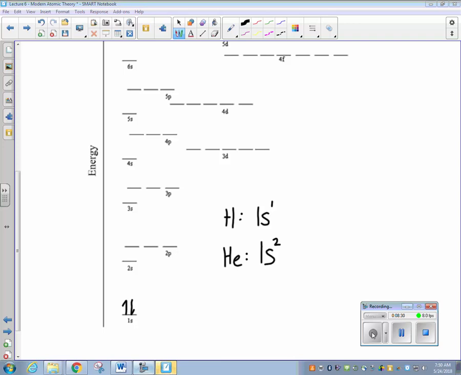Now let's take a look at a slightly more complicated atom here. If you take a look at, let's say, nitrogen, element number 7, nitrogen with 7 electrons, again, is going to occupy those electrons in the lowest potential energy states according to our Aufbau rules. So if I go through and fill the electrons for nitrogen, starting in the lowest potential energy orbital, I would put 2 electrons in the 1s orbital, spinning in opposite directions, spin up, spin down. Followed by the next lowest potential energy level, the 2s orbital, again still spherical in shape, but further from the nucleus. 1 spin up, 1 spin down.